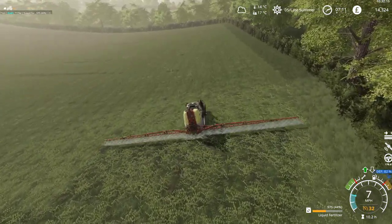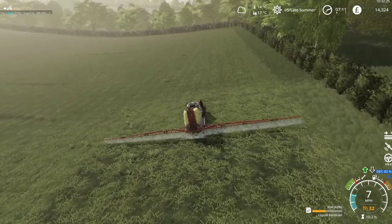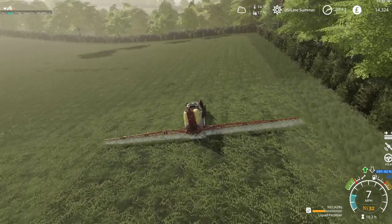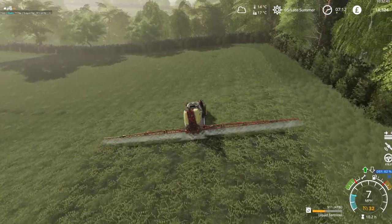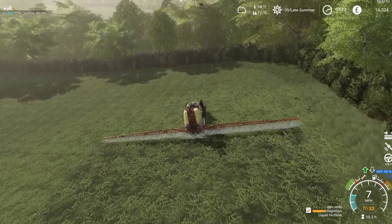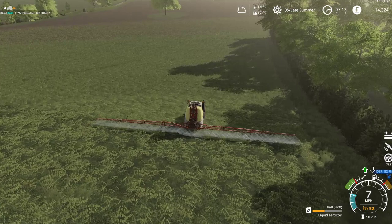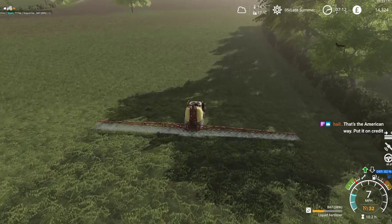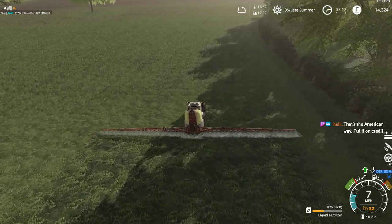I also need to have a check on the value of canola at this point. We've probably got the entire day to harvest that field. It's not particularly big. So there will be time to cart at least some of the grain down to a store and sell it. If I can make a bit more income today. Although, well, that said, we've got that silage that's going to be ready tonight as well. Probably want to split that. Do a bit of the silage and maybe some of the canola.